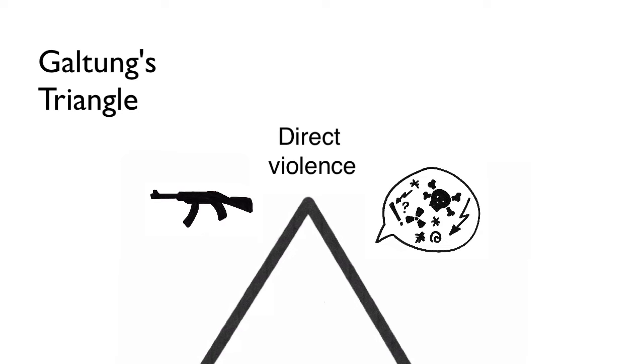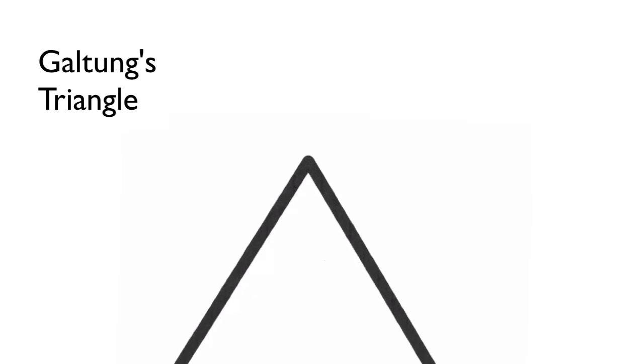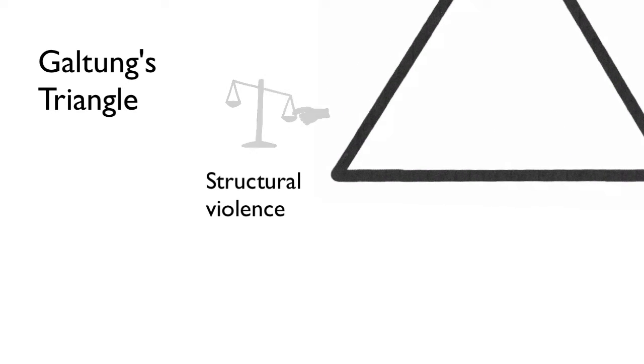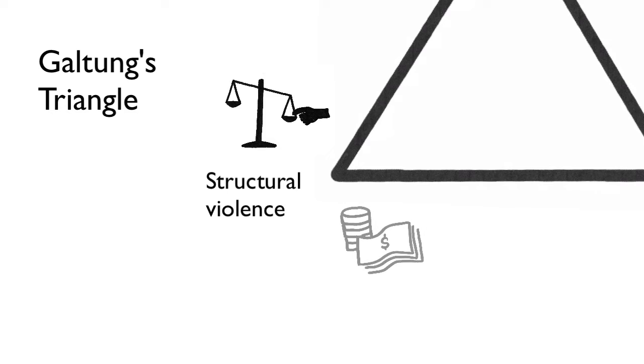But violence is not limited to these visible elements. As Galtung points out, there is also structural violence, that is, the injustice and inequality built into the structure of a society. It is invisible. It often involves very unequal distribution of power and wealth. Structural violence has clear victims, but often no clear individual perpetrator. Instead, people are harmed or disadvantaged by the way in which the society is organized or structured. It benefits some in society and disadvantages others.